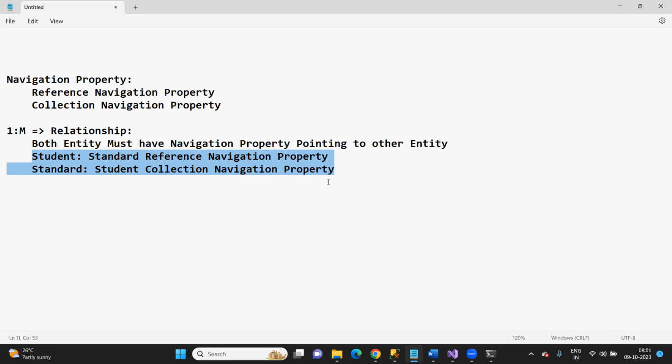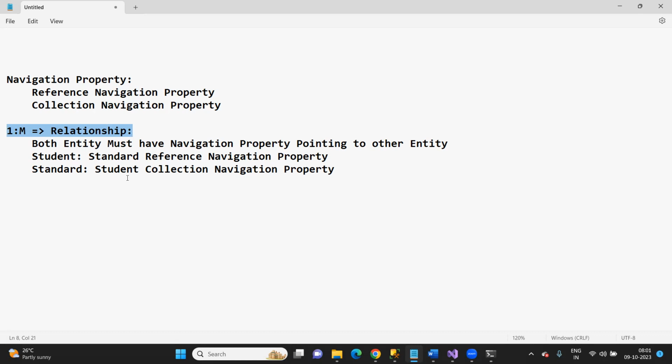So this is nothing but how you can implement a one to many relationship. Later in this session, I will discuss what exactly the relationship is, and how you can implement one to many, many to many, many to one, and one to one. All these things we are going to discuss in a separate session. But today we are going to implement how we can implement one to many relationships.